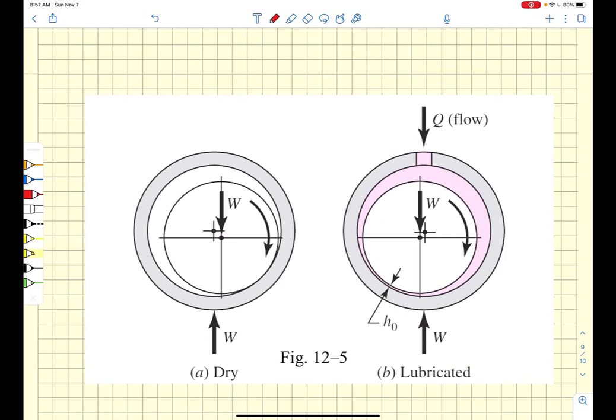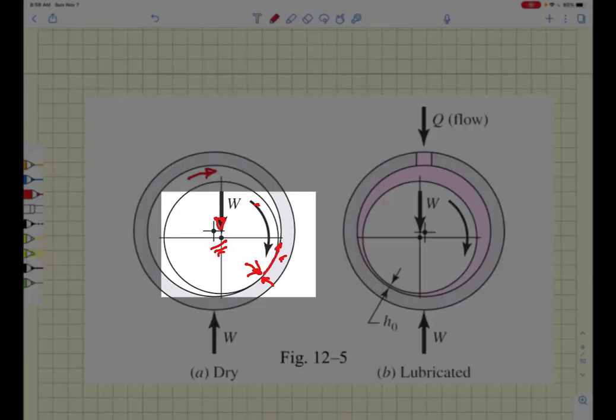So before we start rotating the shaft, we have a radial load applied downward on the shaft, and our shaft is going to start rotating. It starts at an initial speed of zero, and so it's not pulling any fluid with it. And because it's not pulling any fluid, it has no hydrodynamic lubrication, meaning we have dry contact, or essentially dry contact, between the shaft and the bearing. Remember, that part of the shaft that is completely embraced by the bearing is called the journal. Upon startup then, before we have developed thick stable film lubrication, we have dry contact, and the shaft tries to walk its way up the side of the bearing.